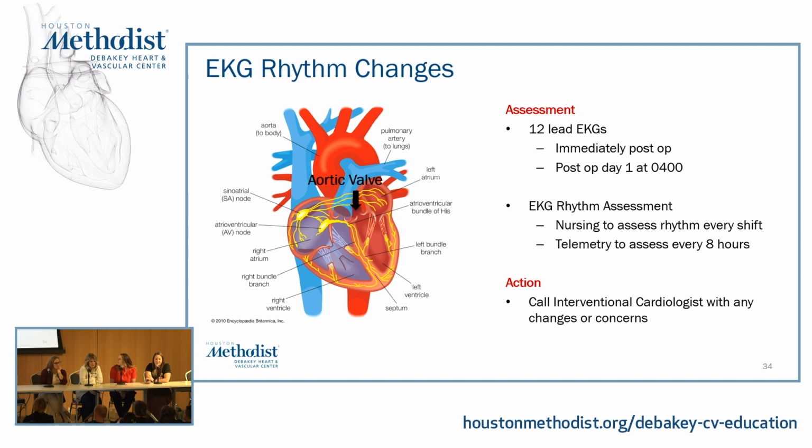However, patients with a baseline EKG abnormality can typically have a higher risk for an arrhythmia after the TAVI because of that AV node. Left bundles usually are a big one. AV blocks, those are a big one. So making sure that after your patient has their procedure, you're doing a 12-lead EKG, especially in the immediate post-op period, so that you have a baseline from after having the valve deployed. And then, of course, checking it every shift, every 8 hours, and if there's any changes, contact the interventional cardiologist or the surgical team.